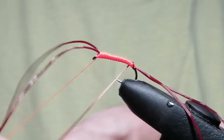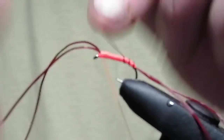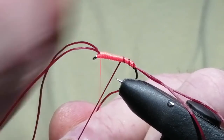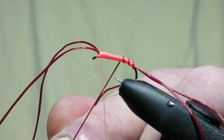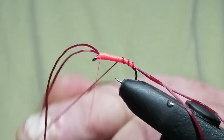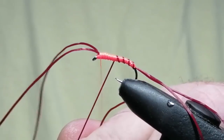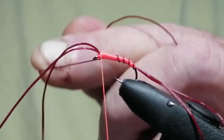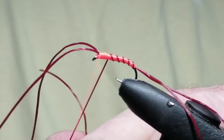1, 2, 3. Right, that would be your 14 tying. Remember, you're going to have your eye on and then the little bit of glow bright behind the eye. That would be it for a size 14 hook. If it was a size 12, right, that's 3, 4. You would have 4. That's your 4 turns for a size 12. Then you would have 5 for the size 10.